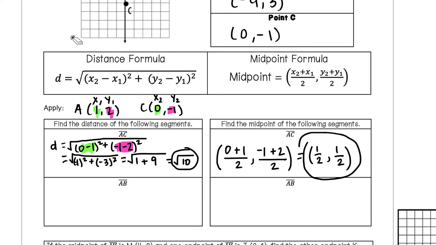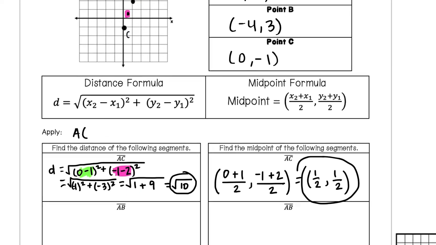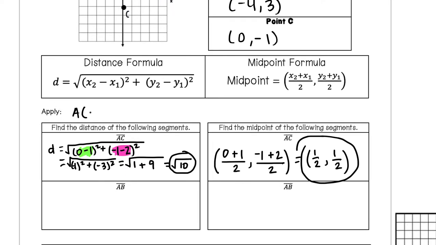So in this next example, point A we're using, but we're also using point B. So I would first label what your x1 and y1s are. So A was at 1, 2, and then point B was at -4, 3. Labeling these ahead of time as x1, y1, and x2, y2 will help you plug these into the formulas.